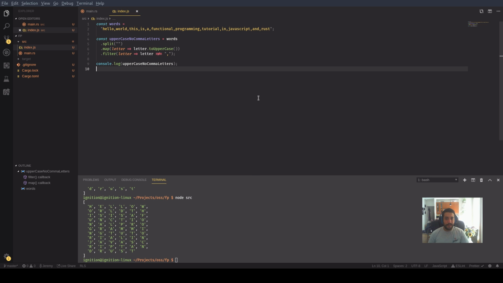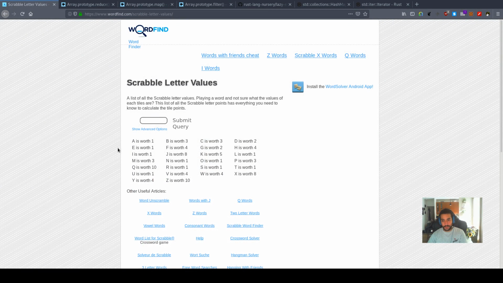This is great. The last thing we actually want to do is to not have the letters, but the total score, okay? So what I'm gonna do here is I have prepared the letter and values, which are here, as you can see.